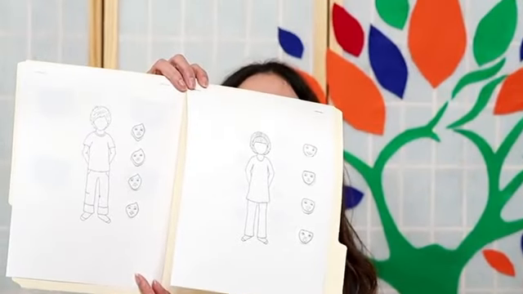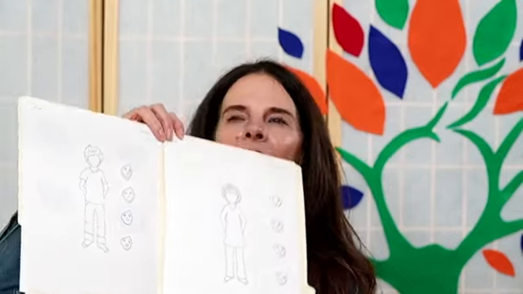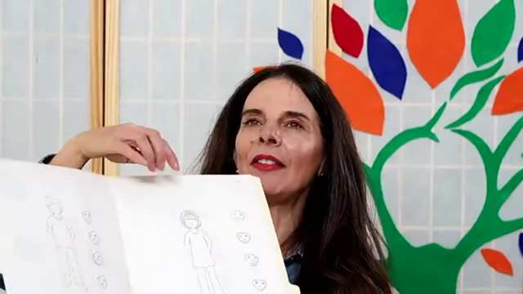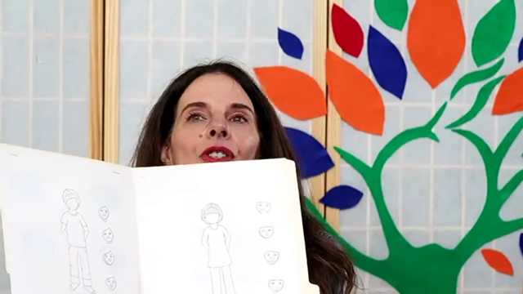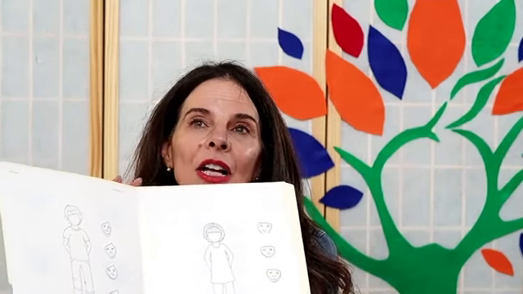This might be hard to see. And they could have the pictures. They could be, of course, colored and more exciting than what I've done, which is just black and white. But then you could have their faces Velcroed on. And then as you're telling a story, each child could have one of these.